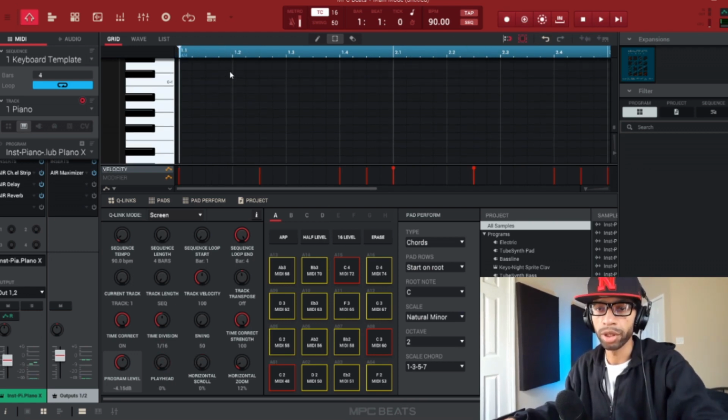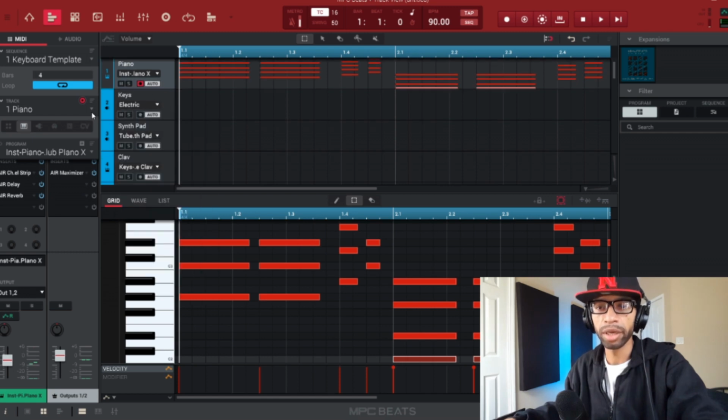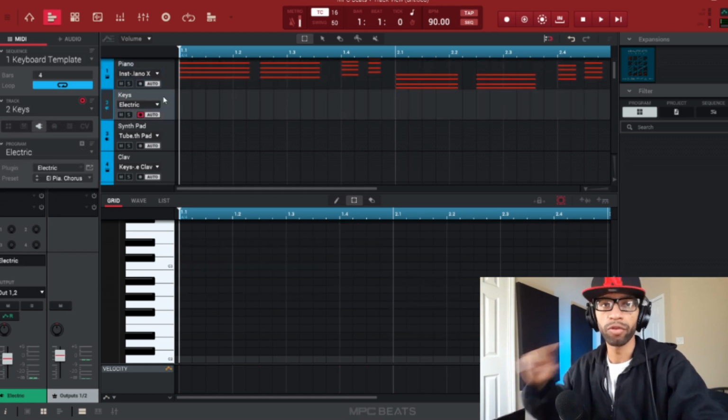So now you got some chords. So what we're going to do next now is we're going to just put a basic melody over the top of that. So for this, I'm going to grab a plugin. This plugin's free. It's called DFR 76. I'll have the card over in the corner.